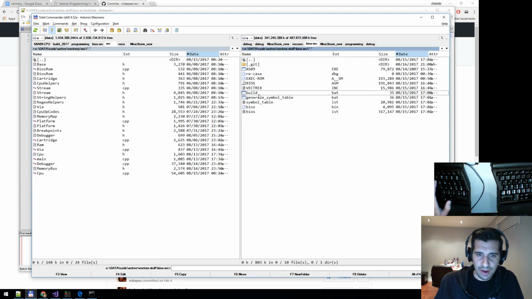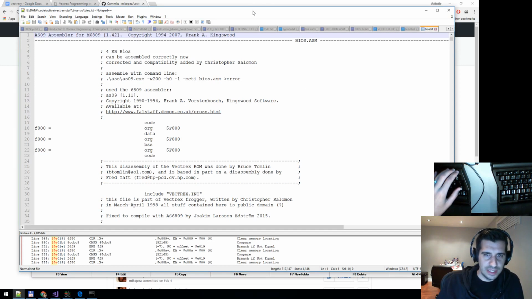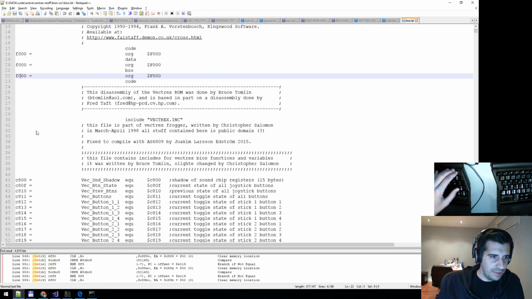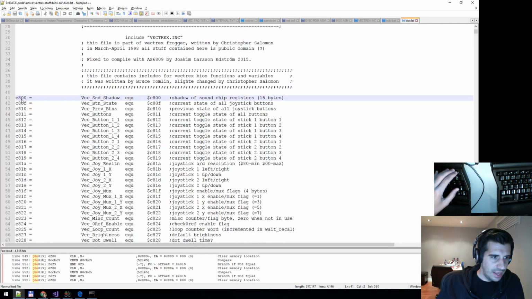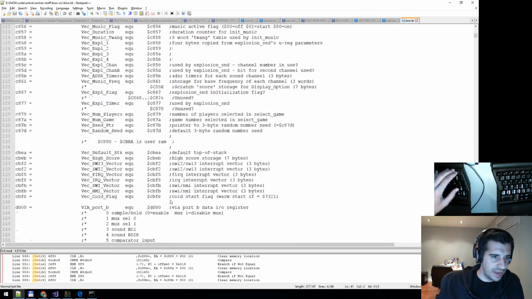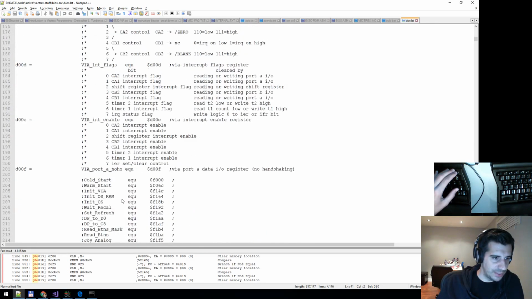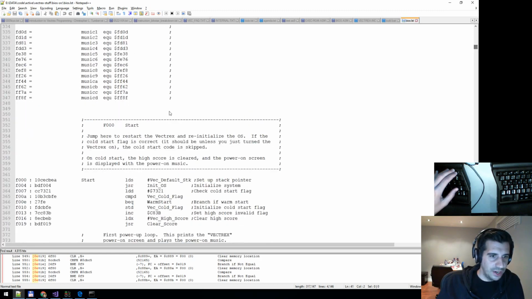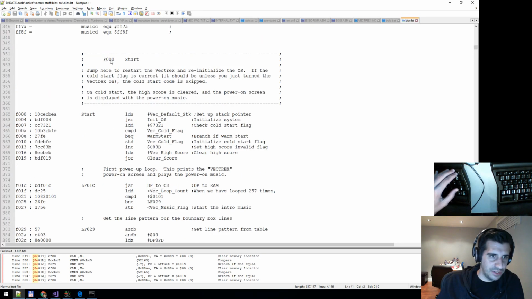So if I run my build.bat, it produces this bios.lst, the listing. It's exactly the same code, but as you can see, we now have these addresses everywhere, next to every single directive and symbol. This is the include file, and then here we go to the start. It starts at F000.